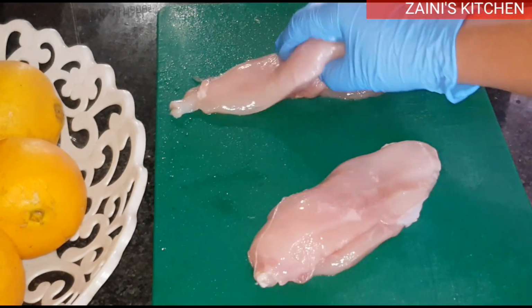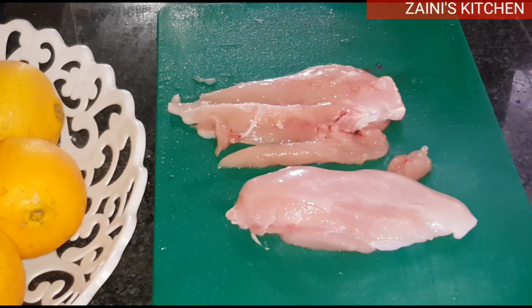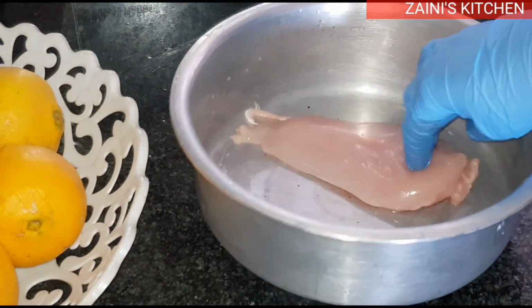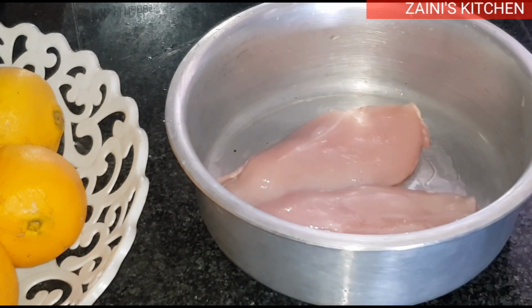So let's get started. Okay guys, so I've got already here my 2 chicken breasts. It's already washed. Now I'm going to put it in the pot. I'm going to add 2 glasses of water and some salt. Then I'm going to boil it for 20 minutes or until it's tender.